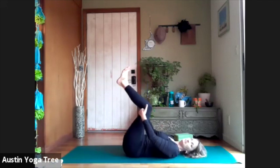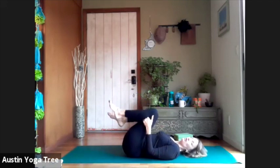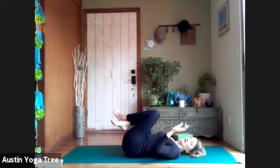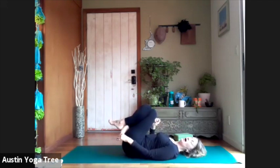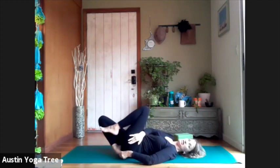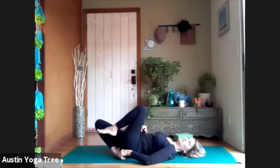So other side, bend the knees in. Cross your left ankle over your right. Left hand reaches down for the right foot that should be on the bottom. Look at your right knee. I want that knee to try to fall straight forward, not out to the side. There'll be a different stretch. Simultaneously, I'm encouraging my right foot to my left buttock.